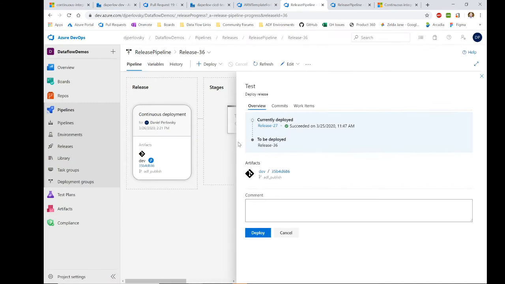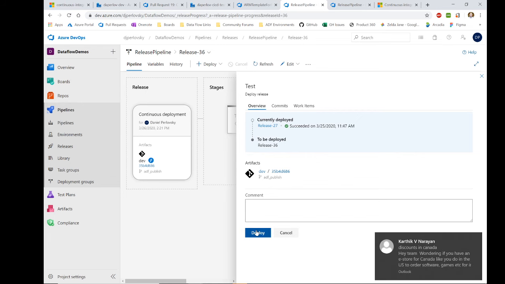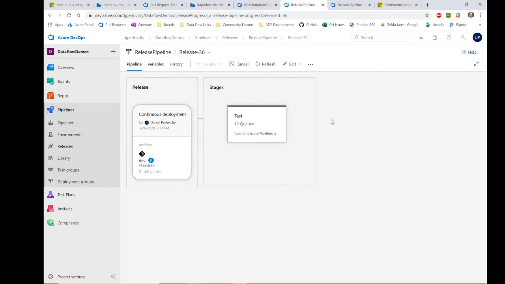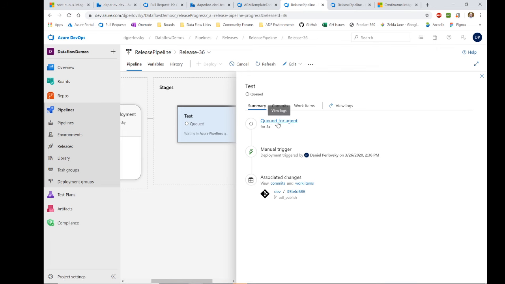So click deploy and deploy. Now, if you need approvals, it will require those, and that's all within your DevOps environment, allowing you to maintain the governance that you need. So it's queued up and it'll be running. This will take a couple of minutes.